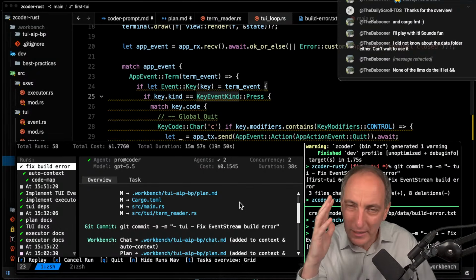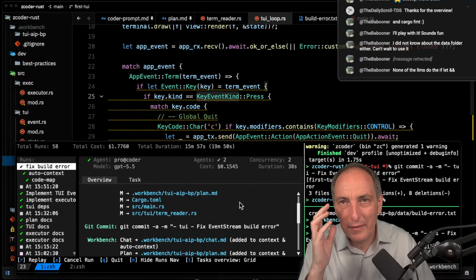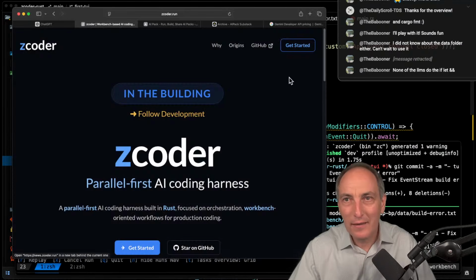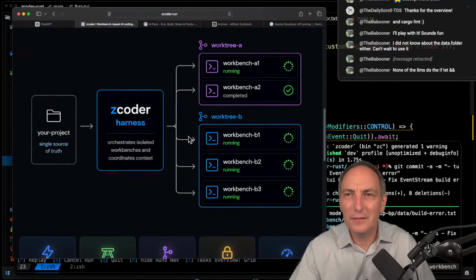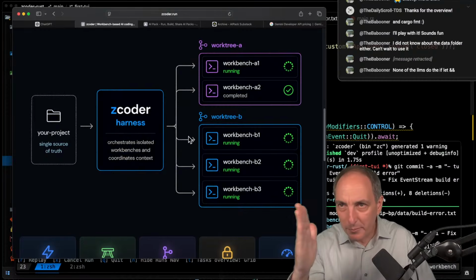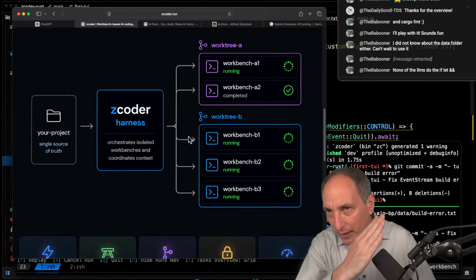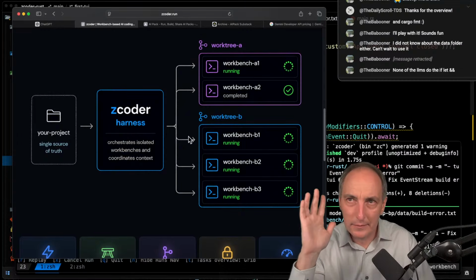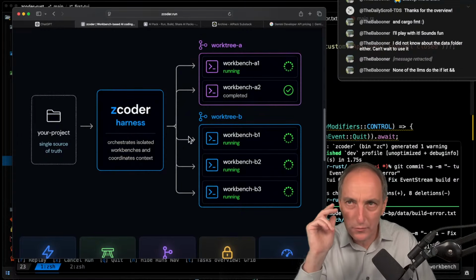And this is where, when I did data, the whole Zcoder guy came into mind and said, this Workbench is too powerful. And right now we work one at a time, but what if we could work on multiple? And then we tell the AI, go and do them one by one. Or we can push them to the cloud and it's like, hey, do a work on this one, work on this Workbench.